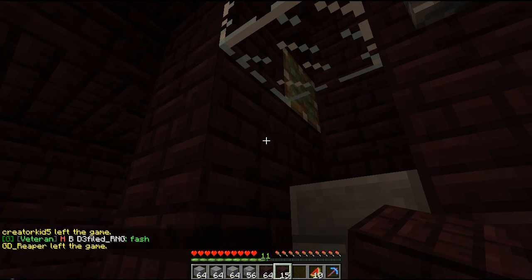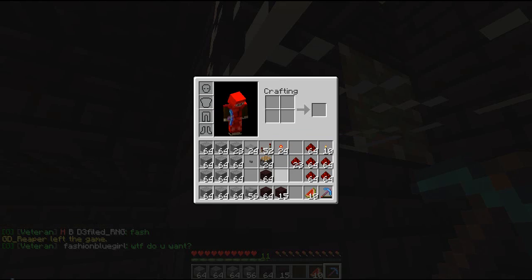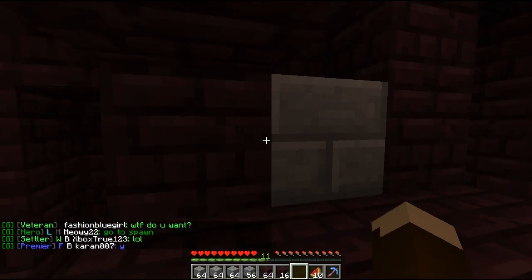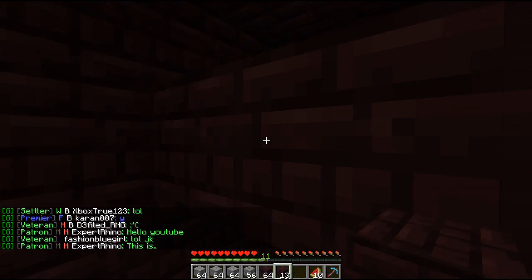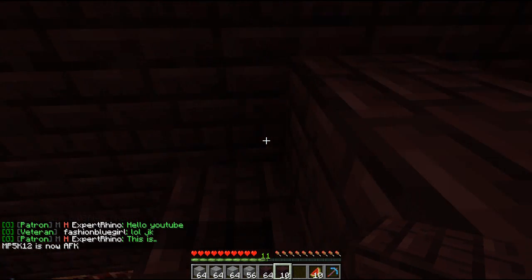Like, somewhere close to here, at least. Wait, I'm guessing I can just place a button here and it won't... that'll be where our button is. So now that the button's there, we could go ahead and just lay out a floor here for me to work on.